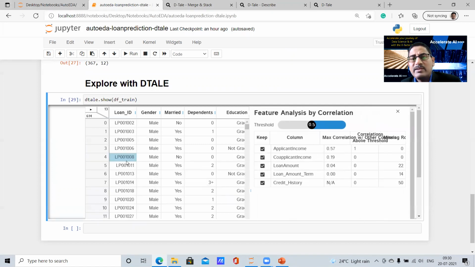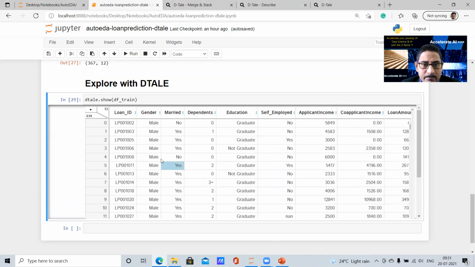Another thing is feature analysis by correlation. It gives you a reflection of what are the key columns, how they are correlated, and if the correlation is closer to one, they're very powerfully correlated, you may want to drop them or remove them based on this analysis. If they are not much related, then you'll have a lower score. You'll have to see how to actionize on them, but it gives a quick analysis of that here.